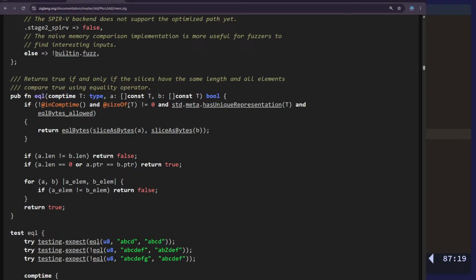But anyway, I was just checking here if it has any sort of handling of zero sentinel stuff. Method has unique representation. Right.